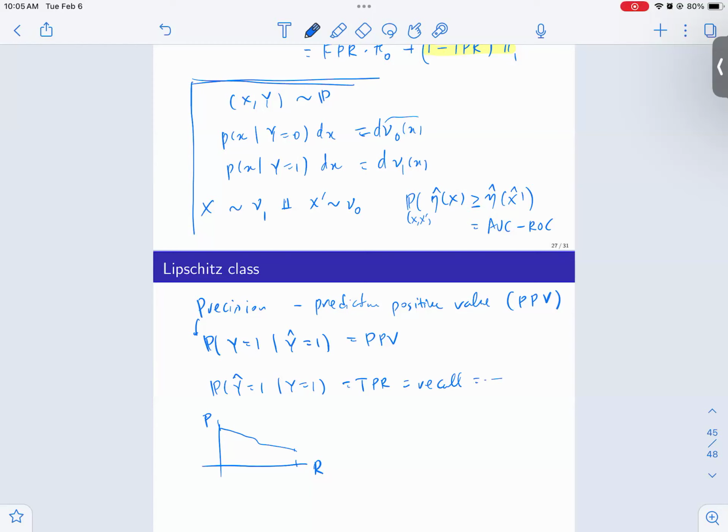And these two together form a trade-off. So the fraction of the true ones that you declare positive. For example, if I always declare 1, my recall would be 1, but precision will not be 1. So this has the false positives baked in. And it's really good in cases where true positives are really scarce and you really want to know what fraction of the ones that you produce are actually true.